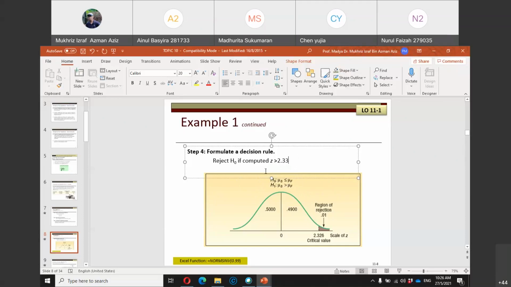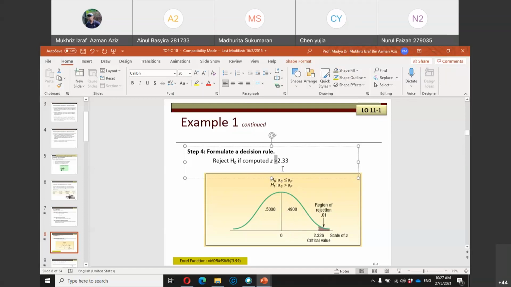As long as you are using a one tail test, in this case it will be one tail on the right. So 1% means the area on the right will be 0.01, so the remaining here will be 0.49. If I change the sign to not equal to, meaning a two-tail test, then 1% you need to divide by 2. So the area here of 0.01 now becomes 0.005. If this is 0.005 in a two-tail test, the remaining area will be 0.495. So you refer to 0.495 in the Z table, and I think you will get the value to be 2.58.